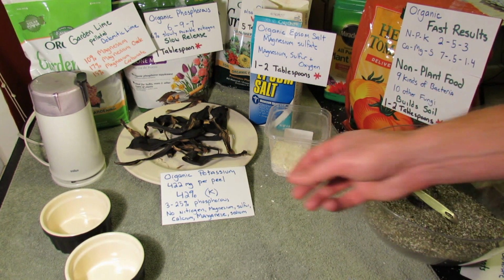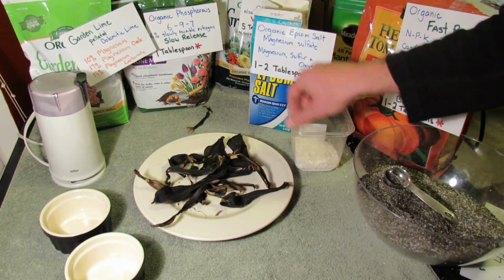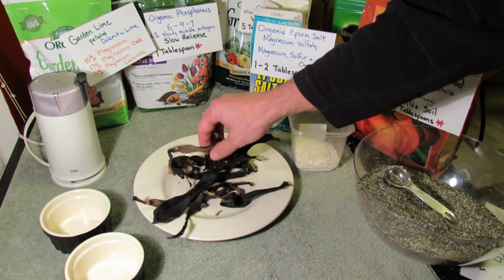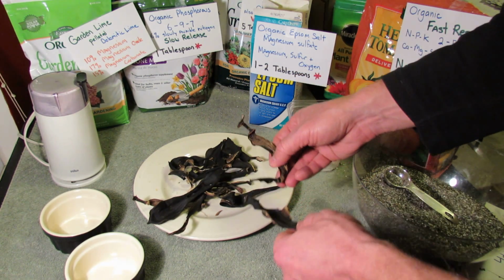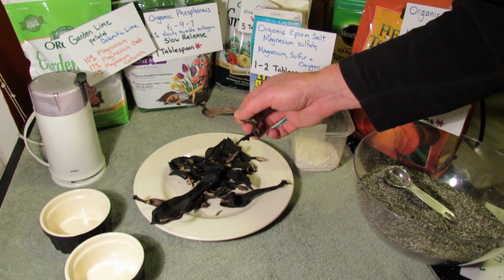So how do I do it? It's pretty simple. These are banana peels. This is actually 5 banana peels from last week. Stick them in an oven, let them dry, not more than say 200 degrees. You don't want these to burn or to cook, you just want them to dry out.